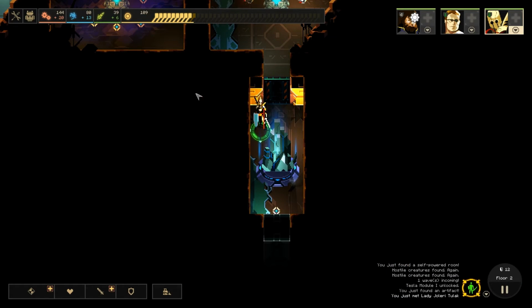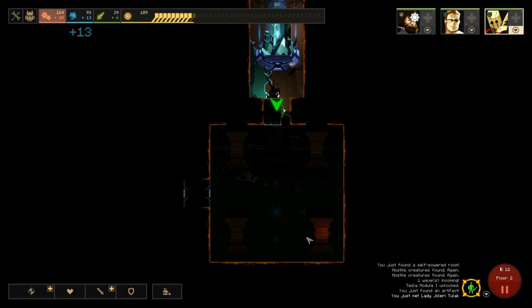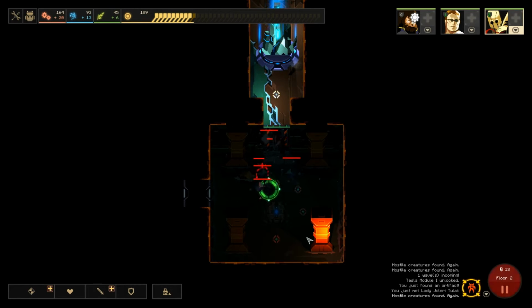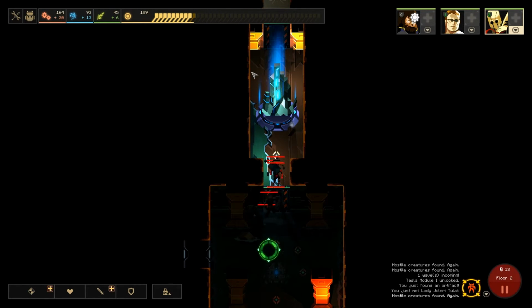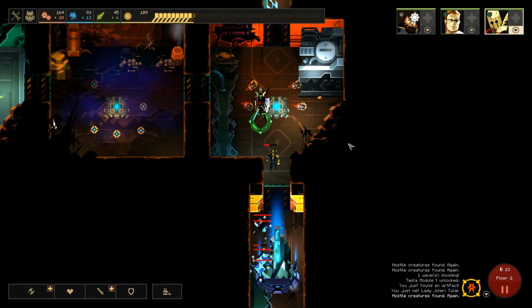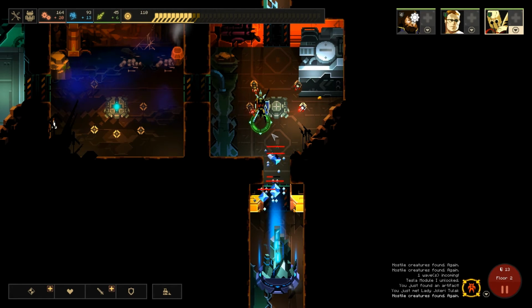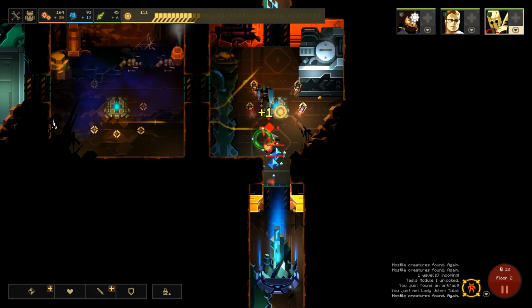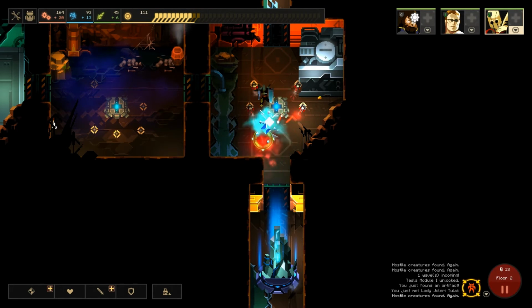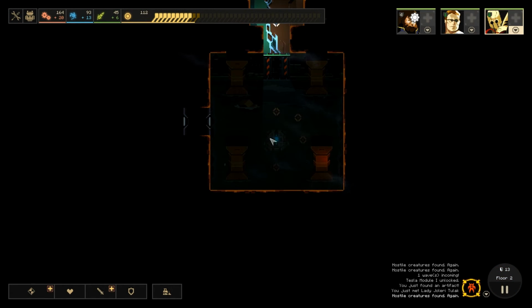Alright, let's open this door over here. I've got the extra dust to power the room on the other side, so let's do that. Move all the way up here, and as you can see, she can actually outrun these guys, so that's a good thing about her. You're not getting to my crystal this time. And there we go. We just defeated all those guys.